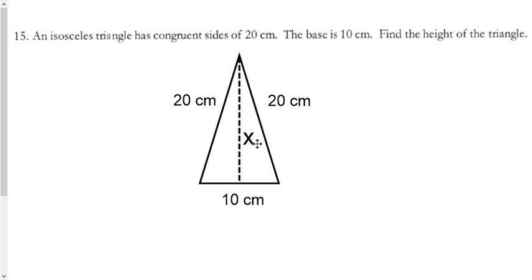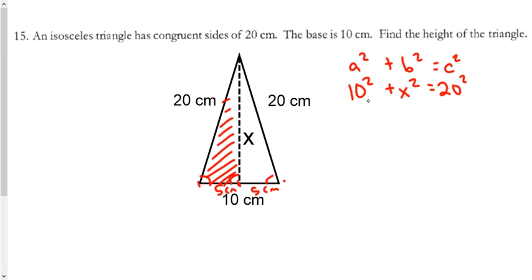Very last one, isosceles triangle. This is not a right triangle, but we do have two right triangles hidden inside. And because it's an isosceles triangle, that means that this angle is identical to this angle. And since it's at 90 degrees, we can bisect it. That basically means from here to here is 5 centimeters, and from here to here is also 5 centimeters. So now we just have to use one of these right triangles. Let's just use this left one. 10 is a leg and 20 is a hypotenuse. So let me go set that up.